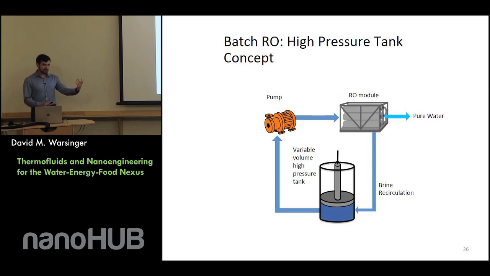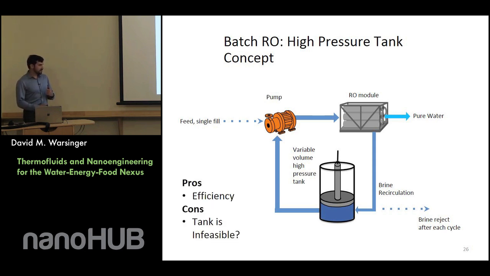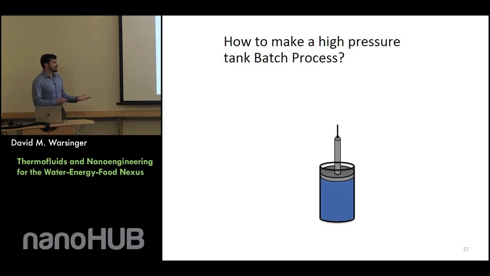That is a difficult thing to do, and it's why it hasn't existed in the past. It's a difficult thing to be able to control the pressure and volume simultaneously. And so previous systems have looked at semi-batch processes and have not made a true batch system that can cycle the pressure to save energy. So it's efficient, but how do we make a tank that does this? How can a tank change its pressure and volume simultaneously reversibly?